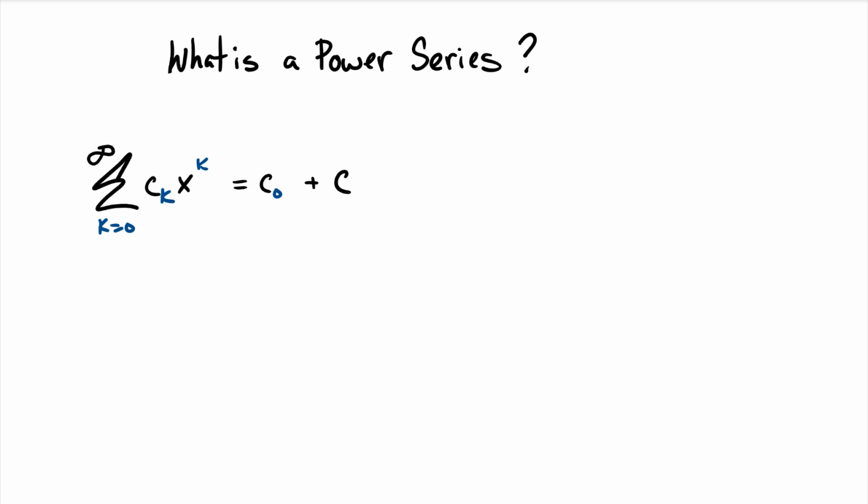Plus, we go to our next one. That's C sub 1. That's some constant. We don't know what that constant is, but we're going to find out soon. And then our next is going to be X to the first, and so on. It just keeps going. C2, some other constant, times X squared, plus, and then it just keeps going, dot, dot, dot, all the way up to plus some C sub n times X to the n.